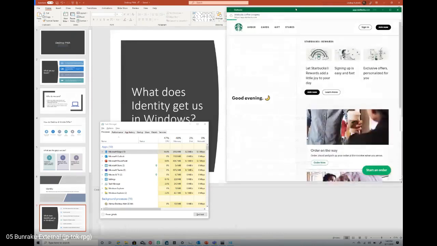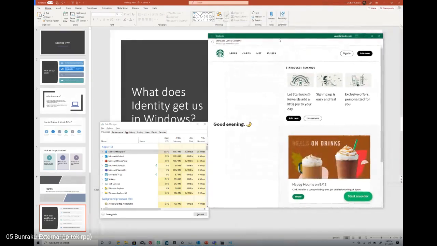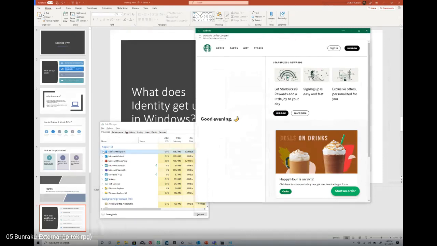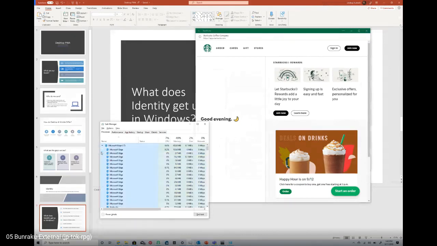Yeah, so the first thing we called out is Task Manager. So here I have the Starbucks PWA, and when I launch it, you can see my Microsoft Edge process count went up. And when I expand it, there's this one rogue Edge process called Starbucks. If the app was hung or something and you wanted to kill the app, it's pretty standard that someone Control-Alt-Delete and looks for Starbucks. You would never, as a user of Windows, think to expand the Edge bucket and look for Starbucks and kill it from there. Right. And so being able to actually have a unique entry in Task Manager that has the Starbucks logo and the Starbucks name and things like that is one of the things that we're working on.